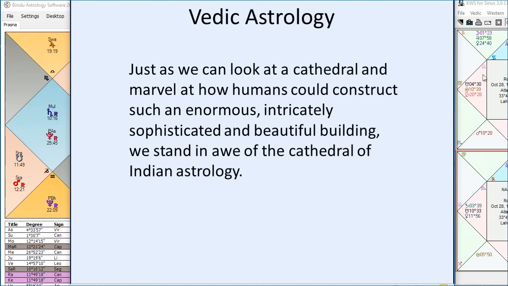And my feeling when I look at this complexity in Vedic astrology is it's very much like looking at a cathedral. So, I live in the United States. We have some beautiful cathedrals here, but we love to go to Europe, and you walk in those cathedrals. I look at them and I think to myself, this is not possible. Humans cannot create this cathedral. It's just not possible.